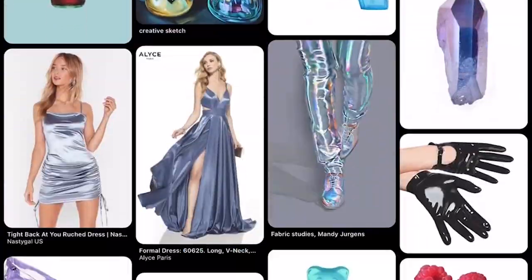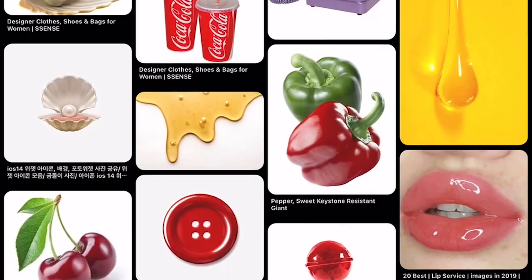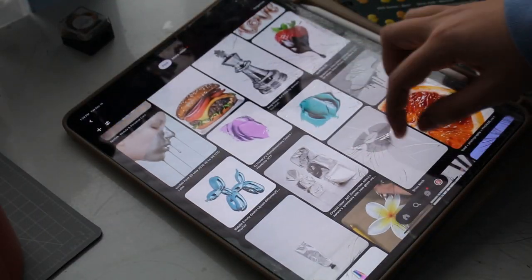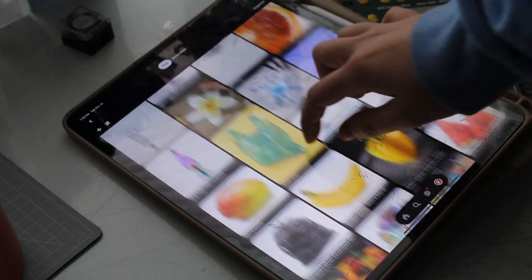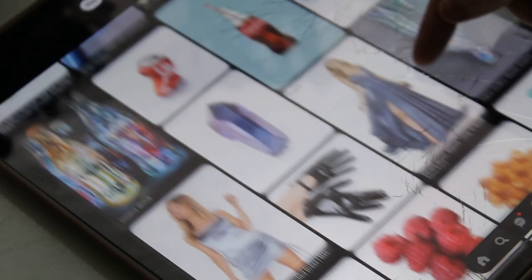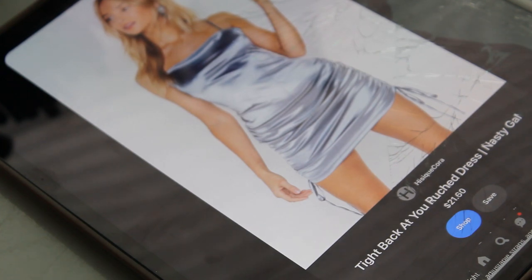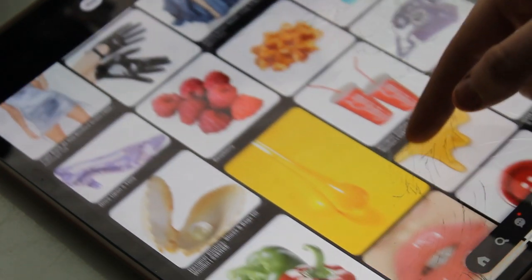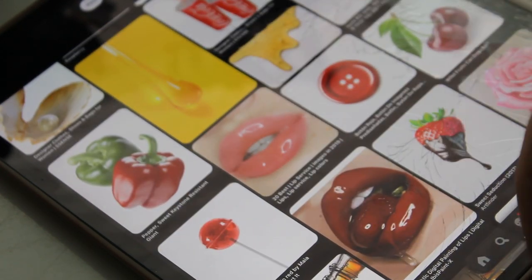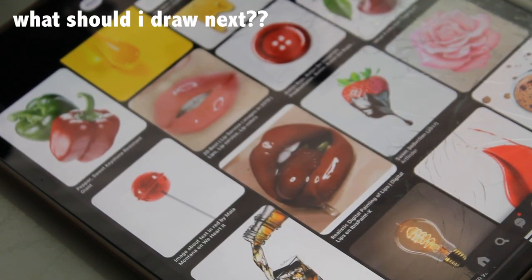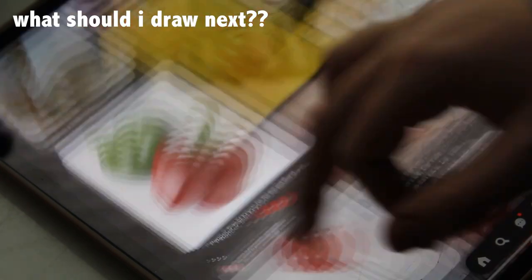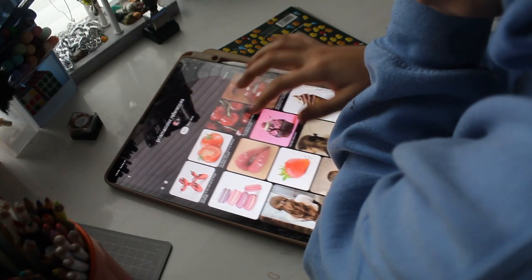My Pinterest will be linked down in the description box if you want to see this board that I'm using right now for specifically this type of drawing. For some reason, it's really hard to pick what drawing I'm going to do that day because I have to dedicate an hour or more than an hour to that drawing, and sometimes I just can't pick. So leave your suggestions in the comments below, please. I'll probably pick the most requested one next because I can't make decisions for myself.